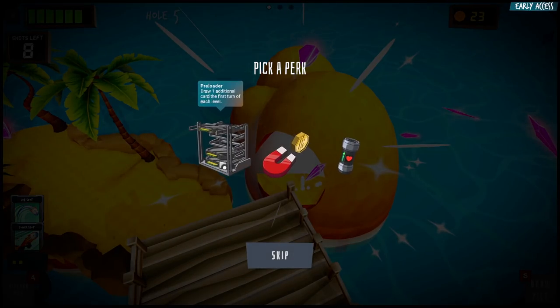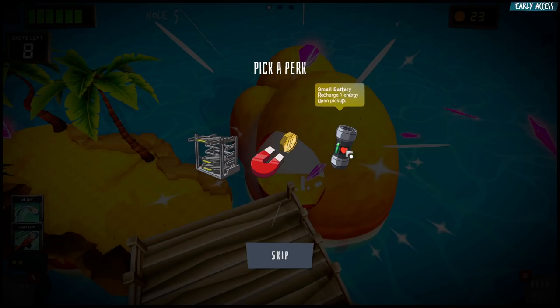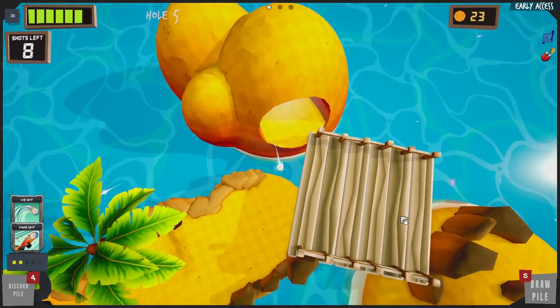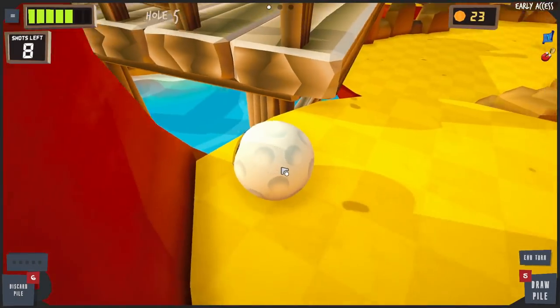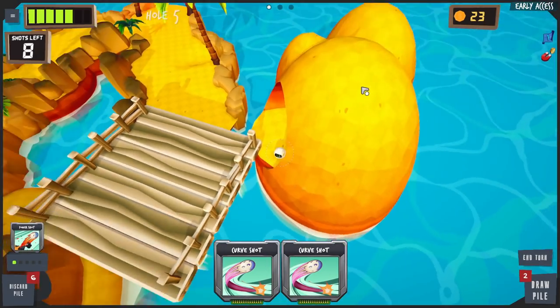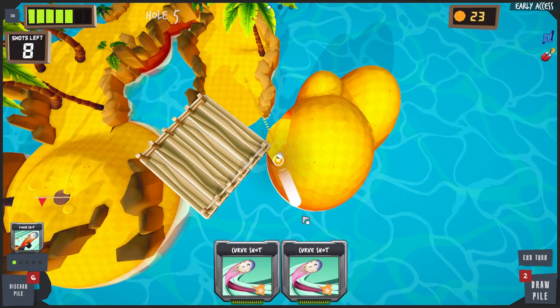Wild shot. Draw additional card. The first turn of each level, coin pickup radius is increased or recharge 1 HP. I'll go with this. Oh! Okay, maybe I should have gone for the health. Oh! Oh no. Oh no. Get out of there.